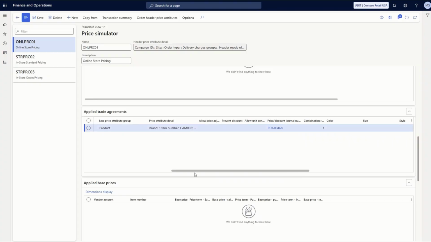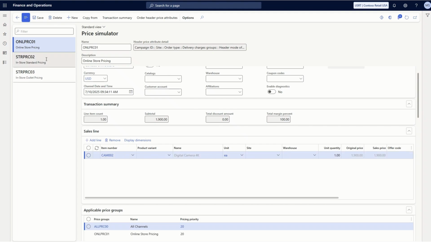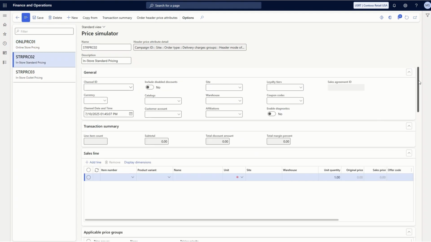And for the second store, the standard one, we do the same process. First, we are selecting the channel ID. In our example, it is Houston. We are selecting Houston here. And today's date.